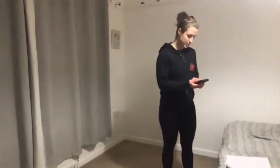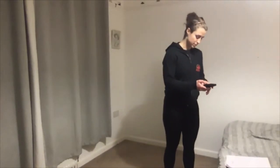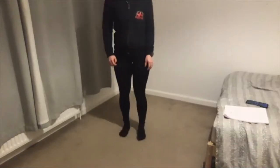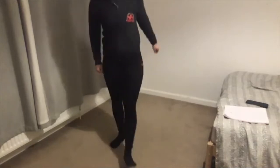Time. Okay, next ones. I'm going to reset this timer. Are going to be crossover feet. So I want crossing over, forward and back, and then forward and back. So going side to side, back to the middle, forward and back to the middle, side to side, back to the middle, forward and back, etc.